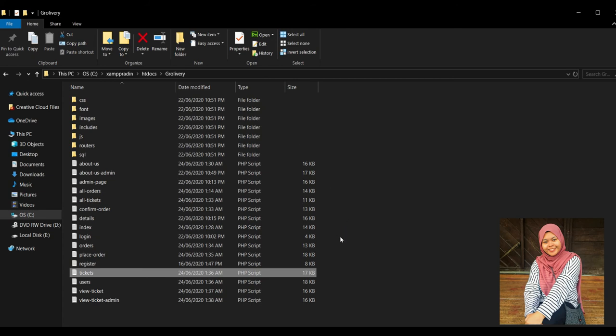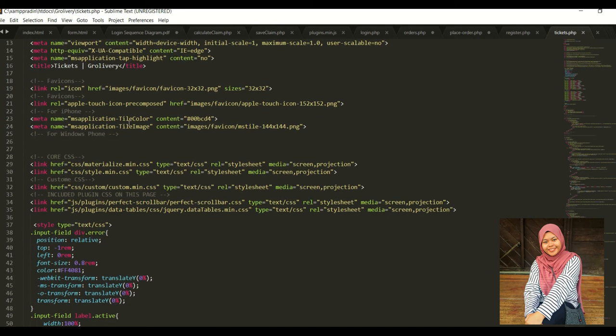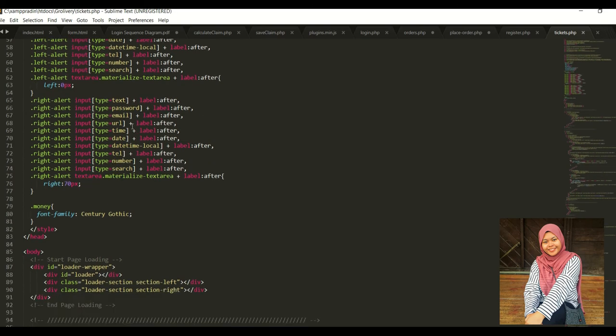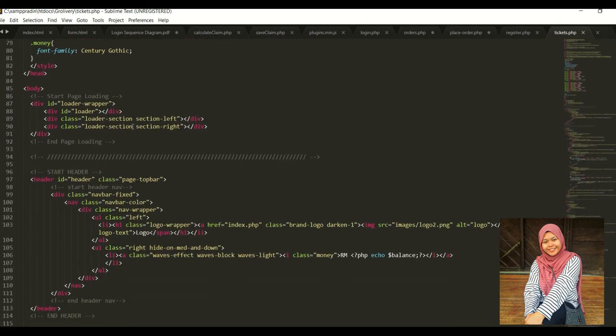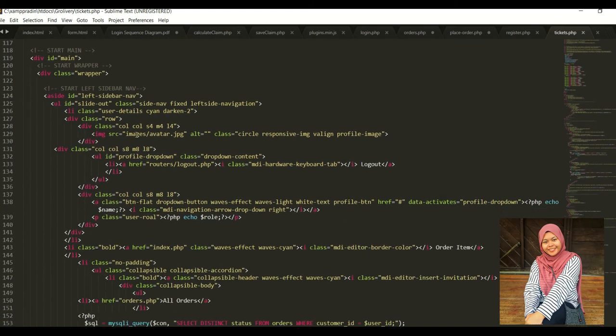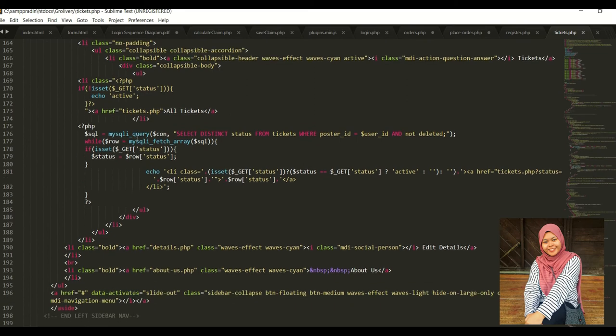So this is the ticket. For the ticket, we have the session customer ID, and then we will look. The ticket is a function to give any complaint, support or others, like improvement to the runner from the customer.